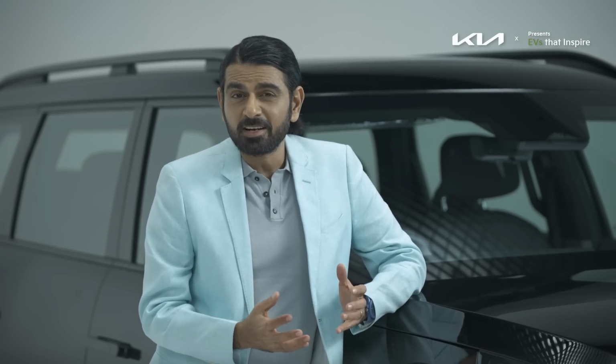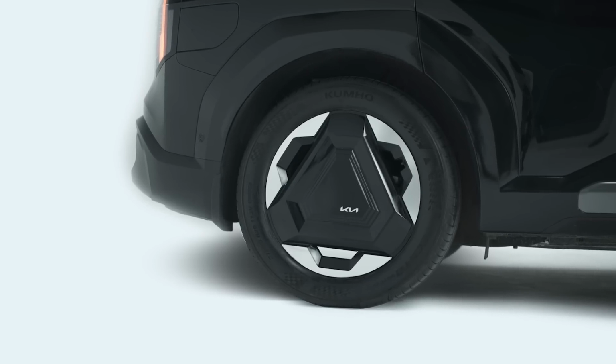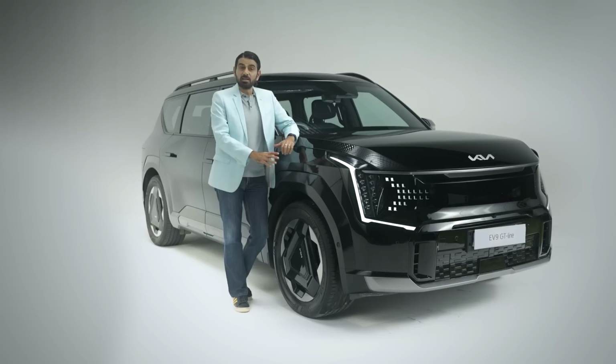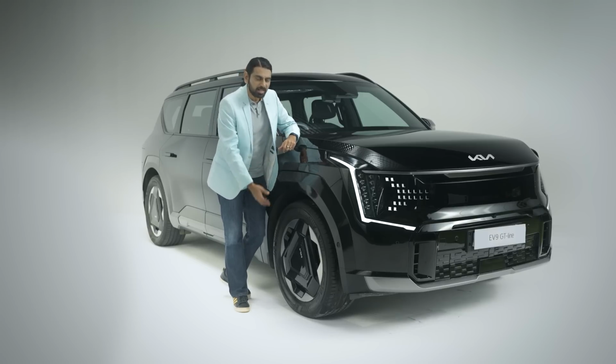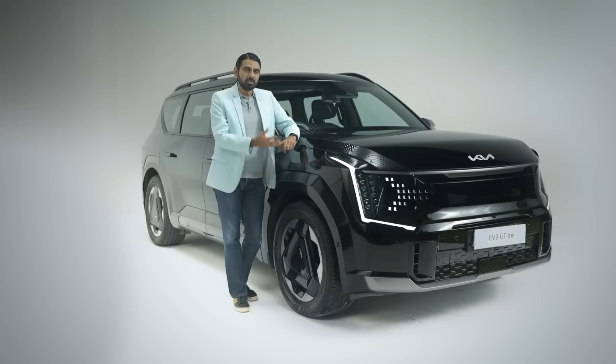And now I want to talk about one area of EV car design that maybe doesn't get talked about as much, doesn't get as much attention as it should: the alloy wheels. I'll tell you why, because the wheels are a really key area where designers can not only express their style statement, but they can actually shave off unnecessary drag as well. Now, that is very important, as you know, to the whole efficiency part of the car.